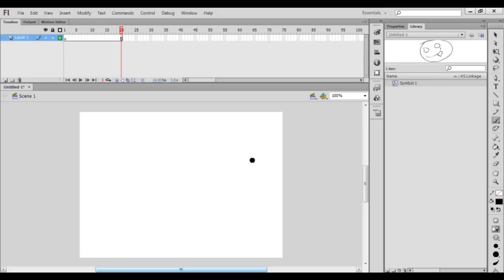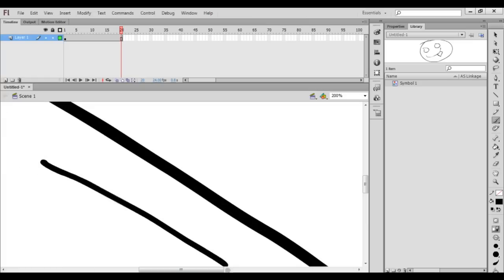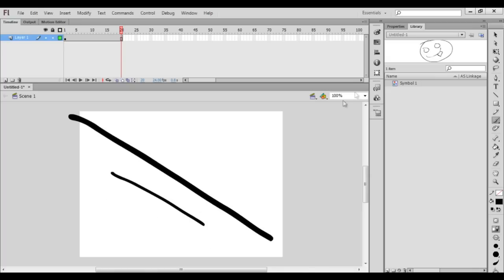Another thing to be aware of when using Flash is that the lines can be a little finicky. So if I make a line across here, oh, that's nice, that's great. I'm not going to change the size of the brush at all, but I'm going to zoom in and make the same line. Well, as you can see, we didn't make the same line, did we? It's a little bit smaller. That's because the brush size is relative to your window screen rather than relative to the actual dimensions of the stage. This is something that really trips me up at first, and it makes it kind of difficult to go in for the finer details when your brush size keeps changing. So just keep that in mind.